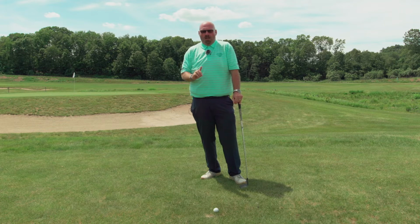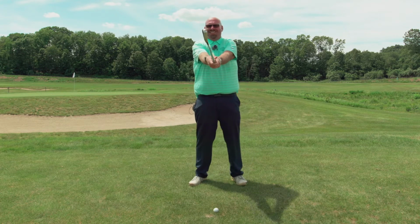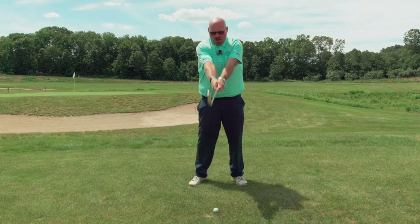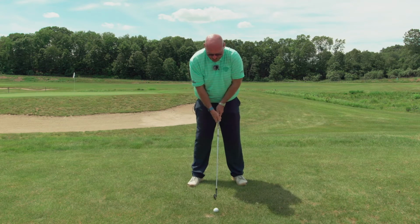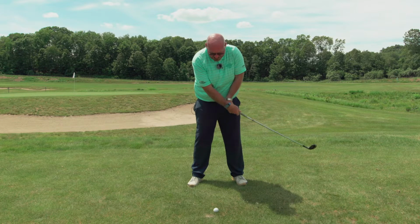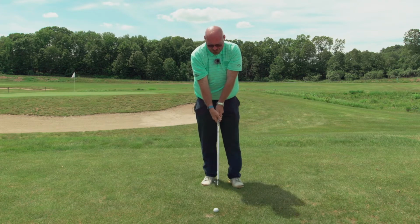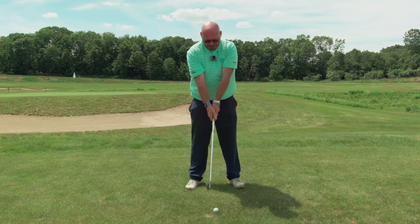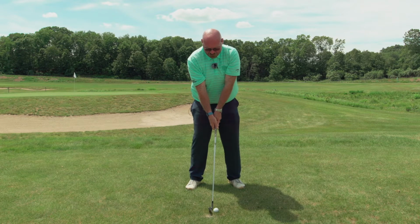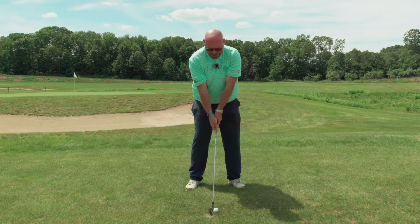The one element I want to introduce with our arms is we want to make sure our arms are nice and long and we bring them on top of the chest like so. I don't want them to the side of the body. That's going to create a little bend in my arm, in my elbow joint, and that brings my hands too close to the body, and now I'm just going to have to flip my hands to get the club around. I want nice long arms so when I set up to the golf ball, I stay nice and tall and I'm in great stability so that I can then begin to create my rotation with my body and stay in balance.